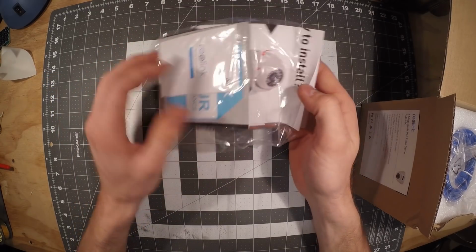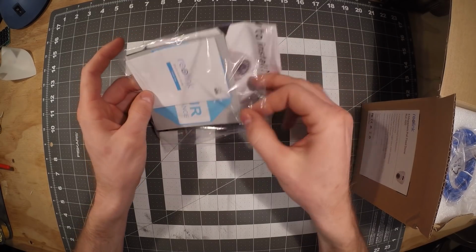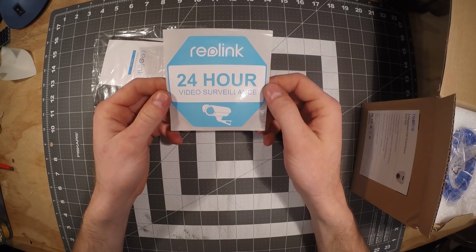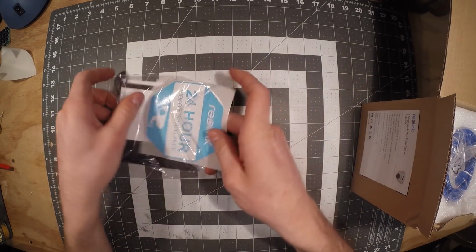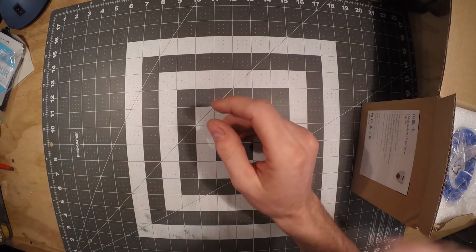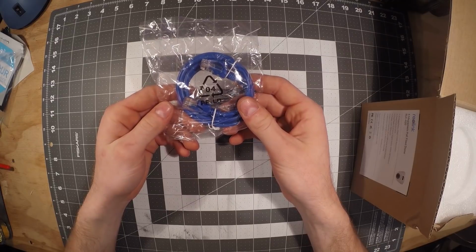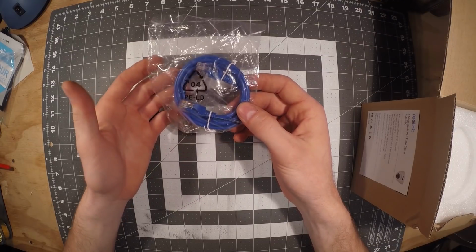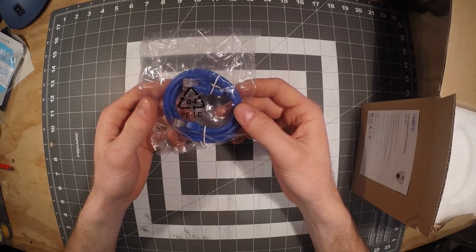It really isn't, because everything else just works fantastically. They also give you another sticker in here that you can put around your house if you're so inclined, on a window or something like that. We're not going to look at any of the other documentation. It's not really important. They do give you a little jumper right here. This I just put in my jumper cables drawer. This is good for network patching and stuff like that.